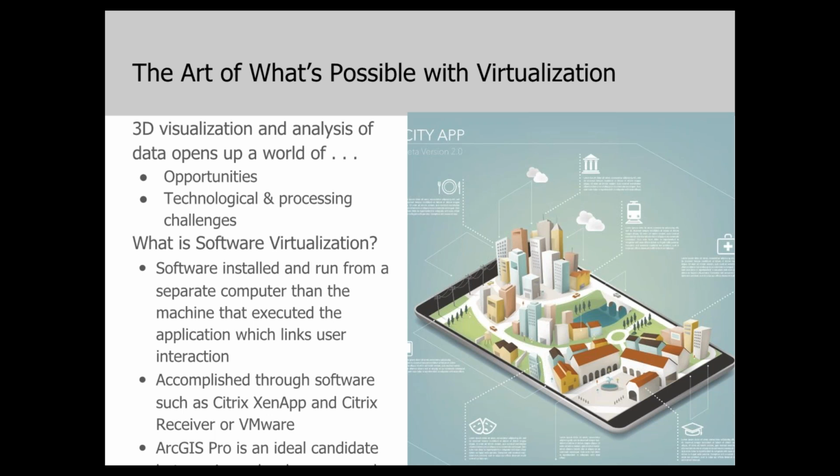I like to say that software virtualization is where you take a piece of software and you install it on a server, and then that software is streamed to local machines. It can be streamed to one or many local machines, and folks on those local machines then use the software. It appears that the software is running off your local machine. It works in the same ways, but the software is actually installed and doing all of its processing on that backend server where it's installed.